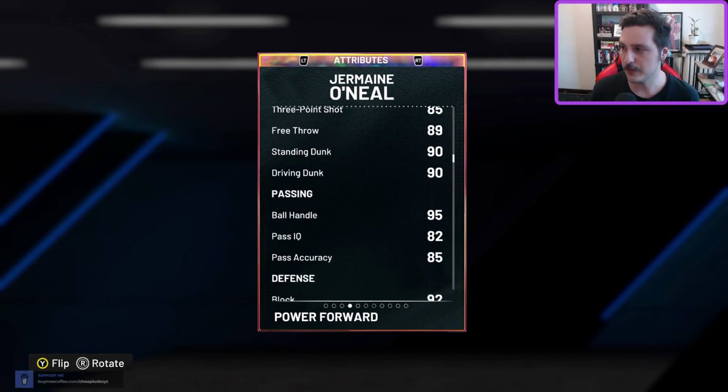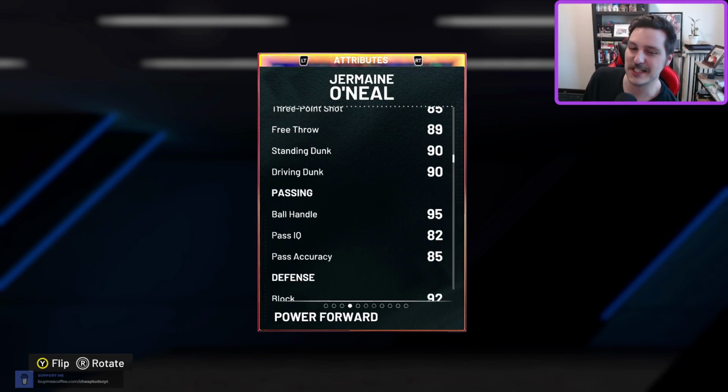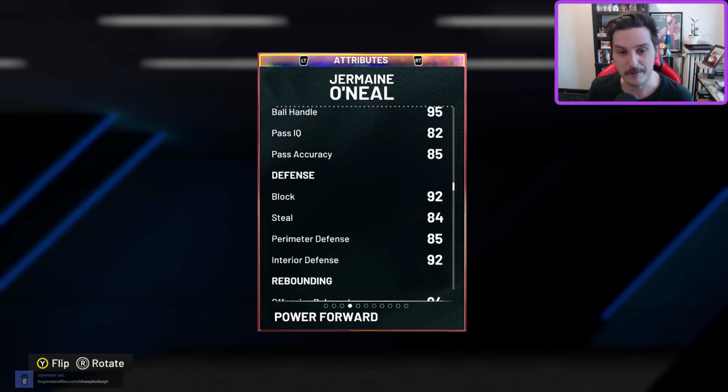85 3-point shot, but it doesn't really matter. It's really not the worst thing in the world. Especially if you're running the right coach, it really does absolutely nothing to have an increased shot. 90 driving dunk, 90 standing dunk, 95 ball handle. This has to be a mistake. I'm just convinced that this is not supposed to be this high. That's my thought process anyway.